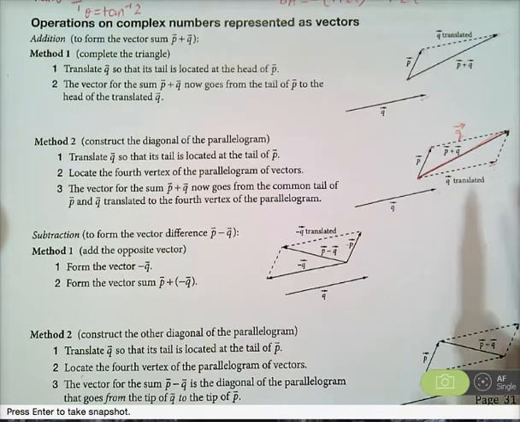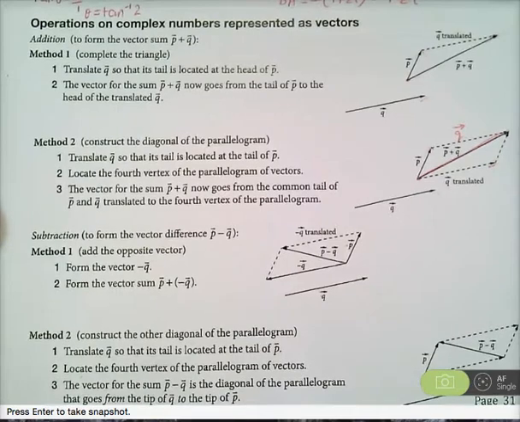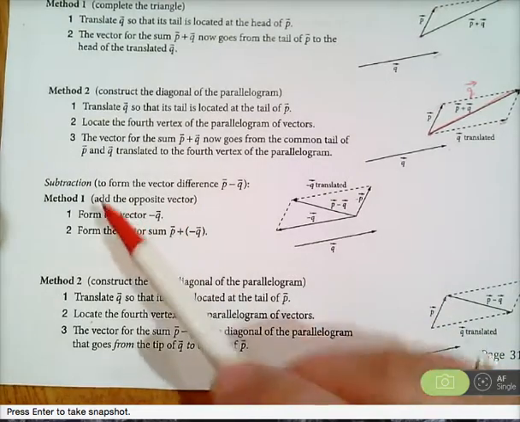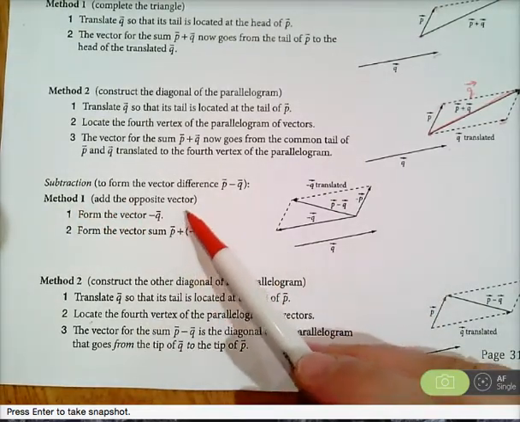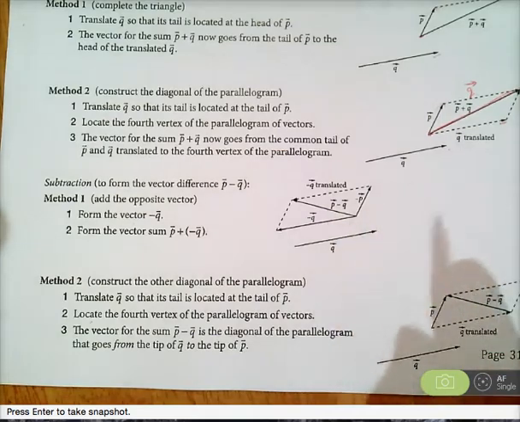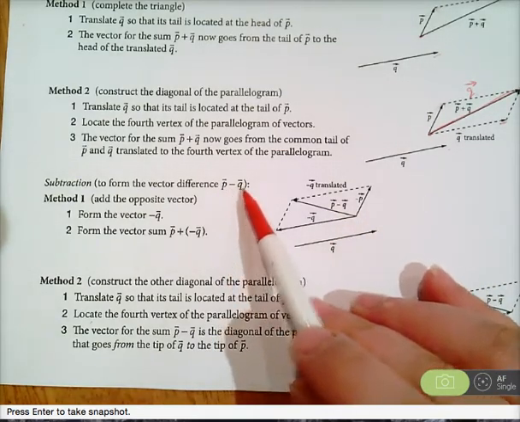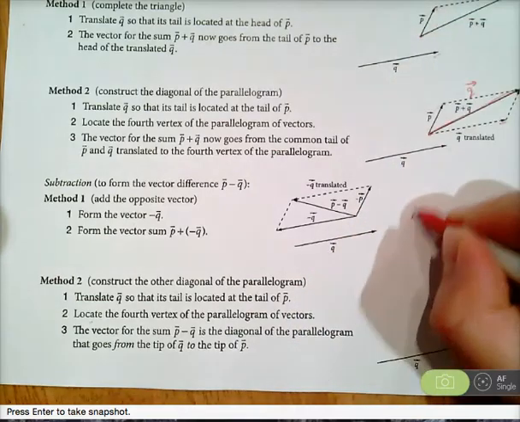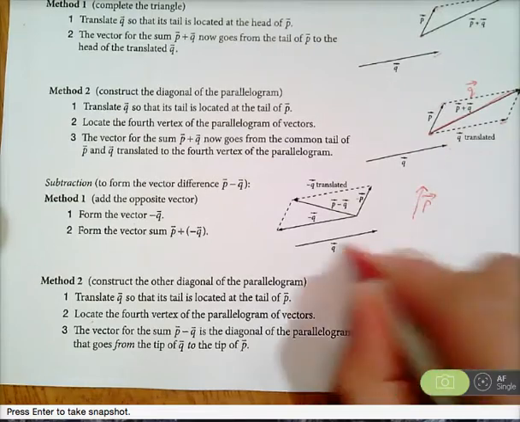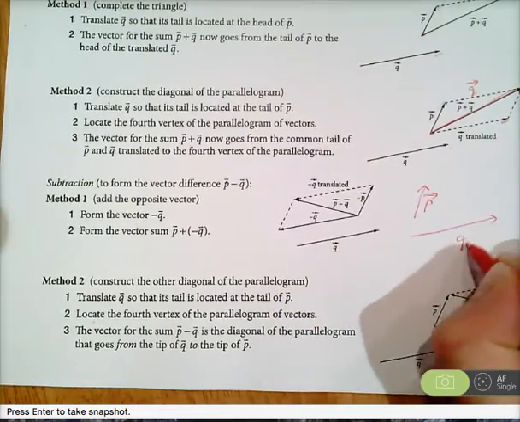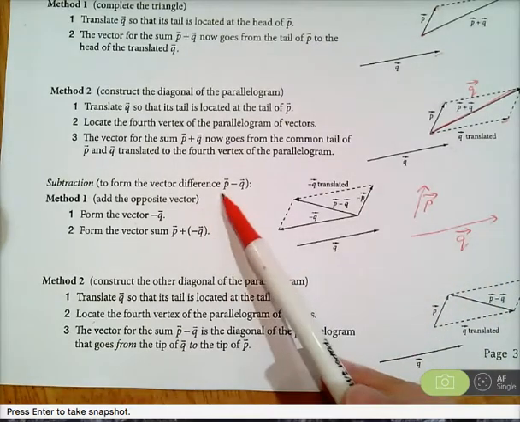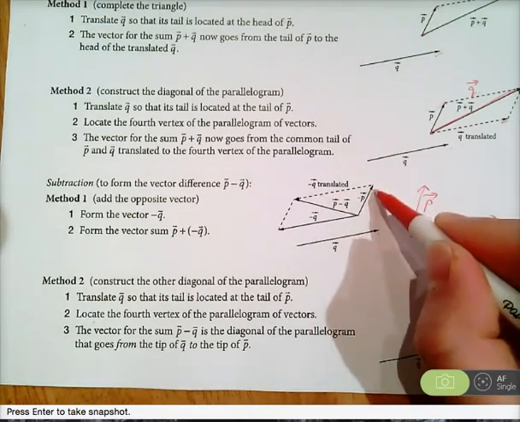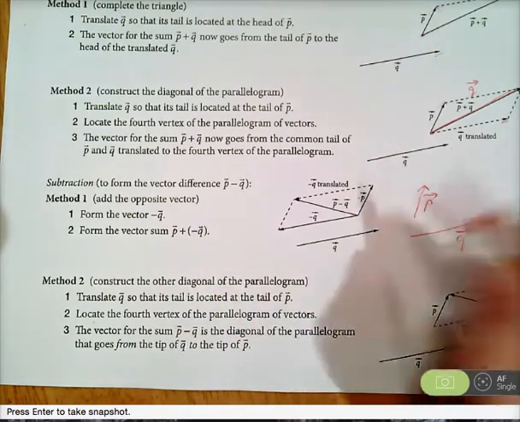Now that's addition. With subtraction, it's a little bit different, okay? So the first method is tail to tip. We're trying to do P minus Q. Remember P is that vector here, goes in that direction. So P looks like this and Q, we can see down here, looks like that. If we want to do P minus Q, we have to do P plus minus Q. So there's P, and here is the parallelogram method.